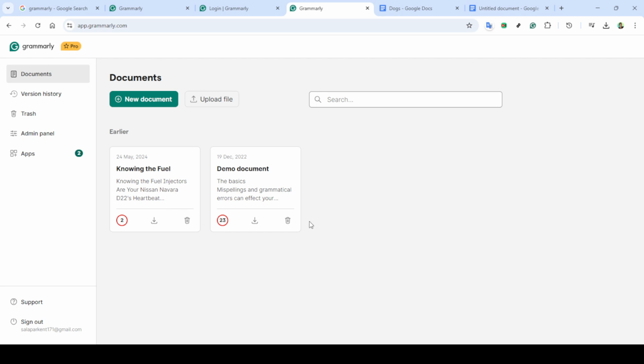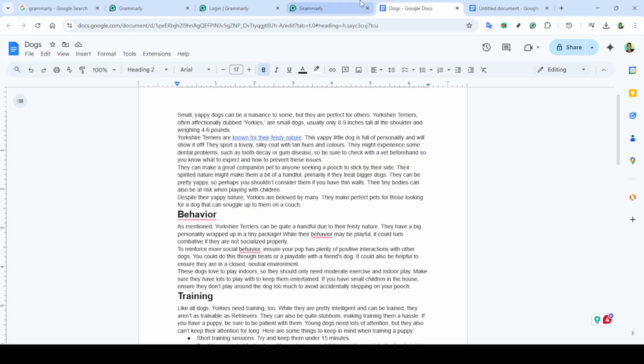Now type in your email address. Be sure to use the email associated with your Grammarly account to avoid any confusion. Once you've entered your email address, click on Continue. This step ensures you're logged into the right account where your document, full of suggestions, awaits your keen eye. Now that you're on the Grammarly homepage, you're just about ready to tackle those changes.